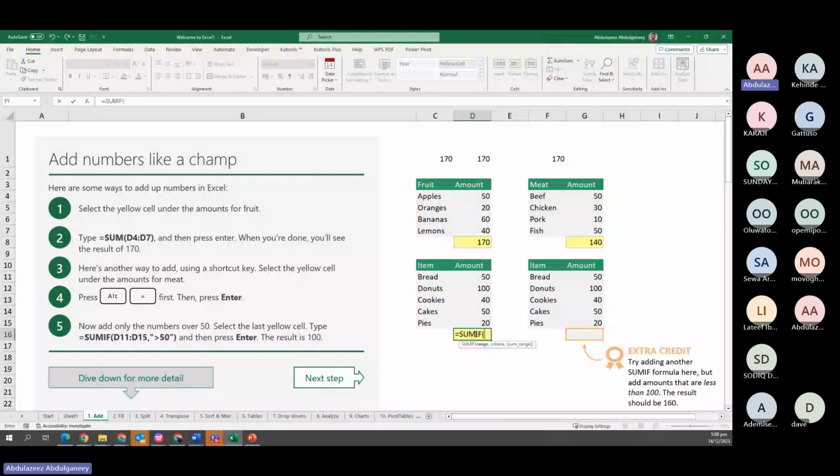What's my criteria? My criteria needs to be greater than 50. Is this correct? Please, I need us to respond so that we'll know if we are all getting it.